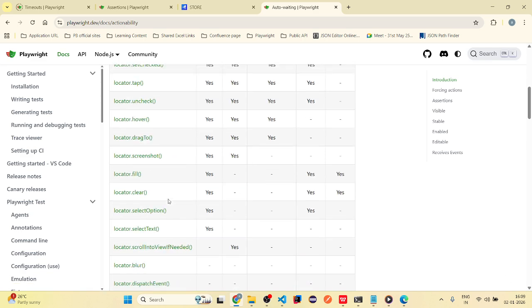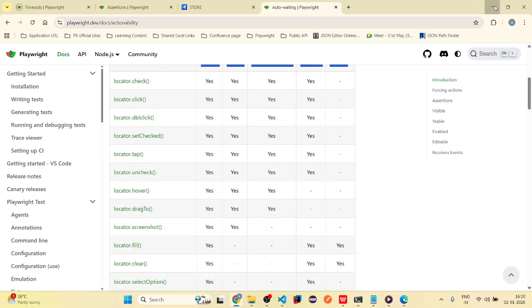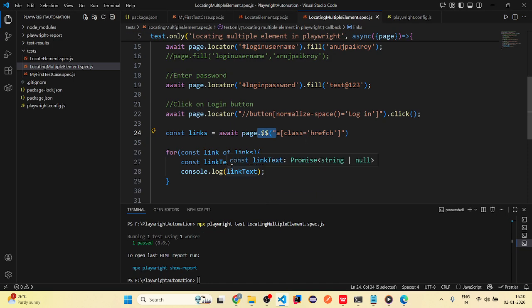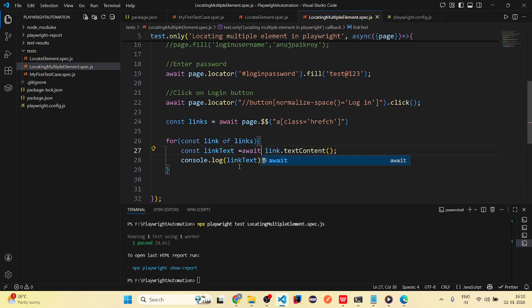But for text content, they don't have any method. Select text is there, text content is not. So that's why it's not loading. Even if we have added the await keyword, it's still not waiting because we have used the text content method.